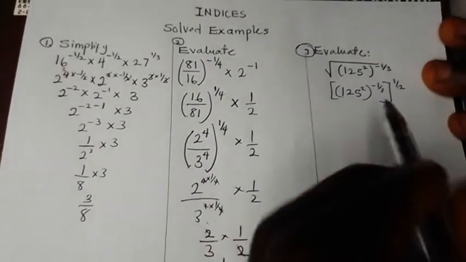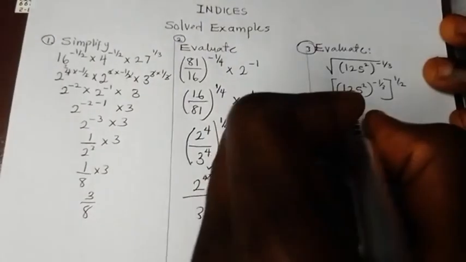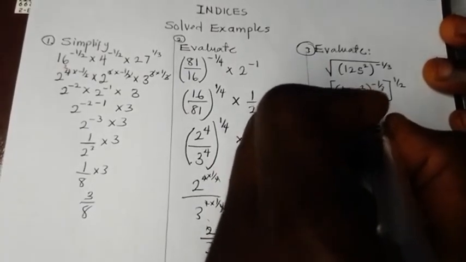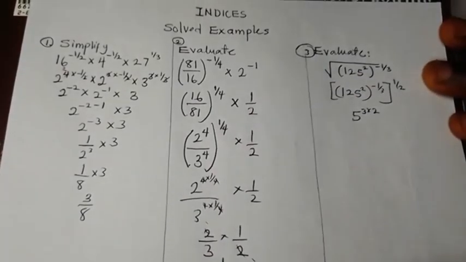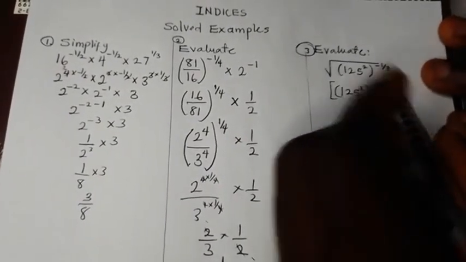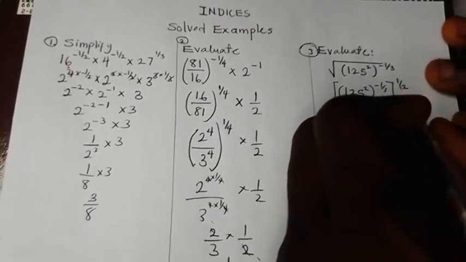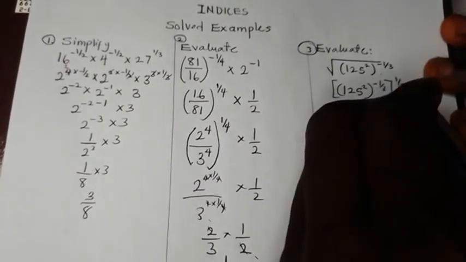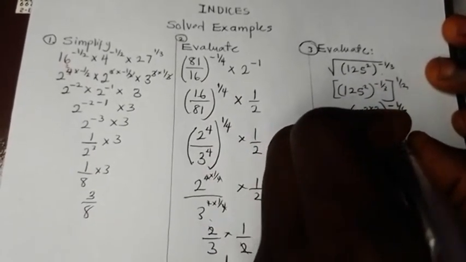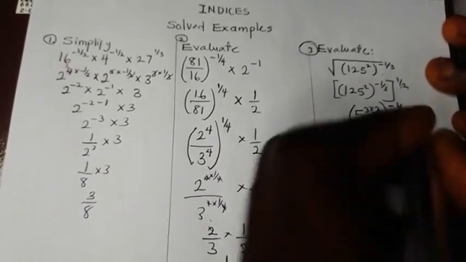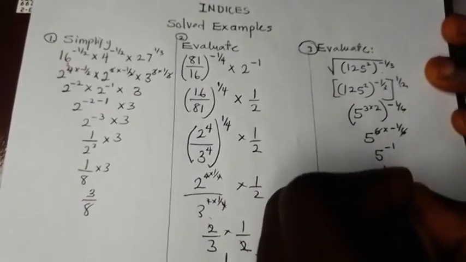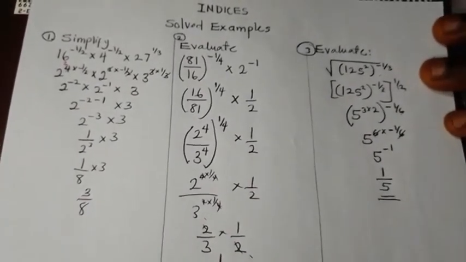Now, what we have inside there can be written as 5 raised to the power 3. So you agree with me that we have 5 raised to the power 3 times the initial power that was there, that's 2. Then everything now raised to the power half multiplied by 1 over 3 will give us raised to the power 1 over 6. 1 multiplied by 1 gives 1, 3 multiplied by 2 gives us 6. So now what we have here is 5 raised to the power 6, all raised to the power minus 1 over 6. So you can see that the 6 also eliminates here. So we have 5 raised to the power minus 1, which will give us 1 over 5. So it's as easy as that.